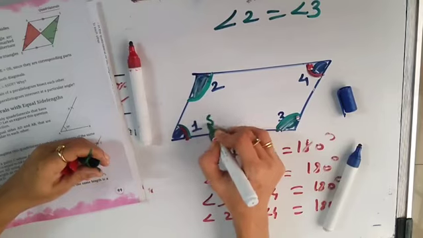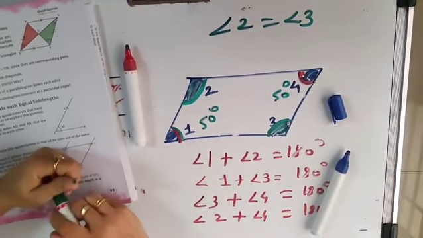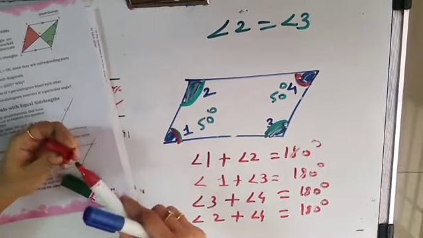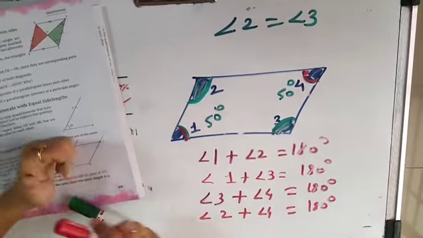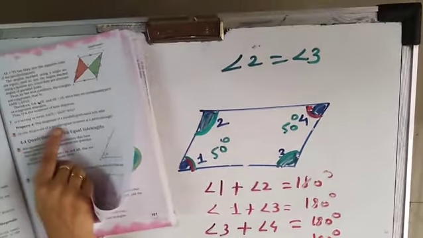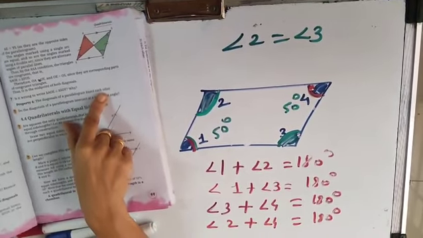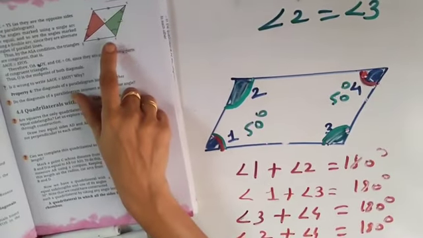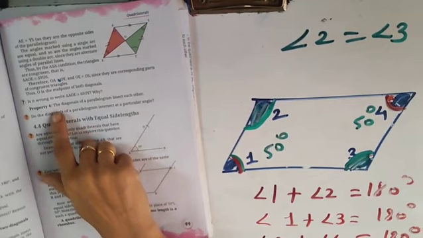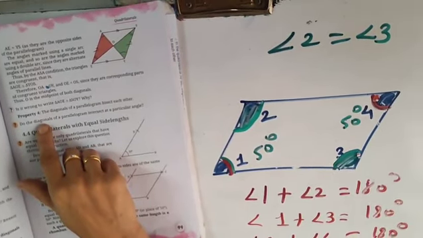मतलब angle 1 is 50 degrees, then angle 4 is also 50 degrees. What is the reason? Opposite angles are equal in a parallelogram and adjacent angles are supplementary. This is one more property you have to learn. The fourth property is that the diagonals of a parallelogram bisect each other. All these properties we will discuss again in our class. You have to view the proof of how the diagonals of a parallelogram bisect each other.